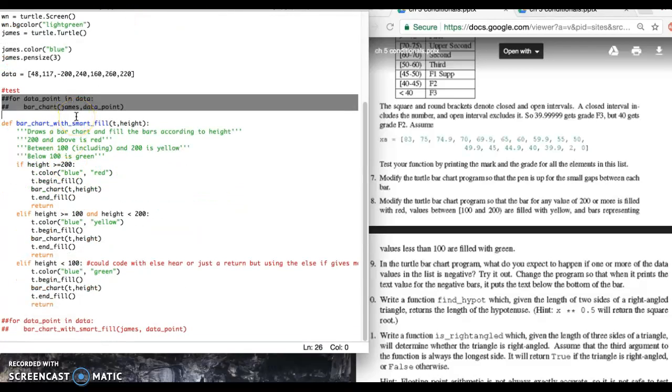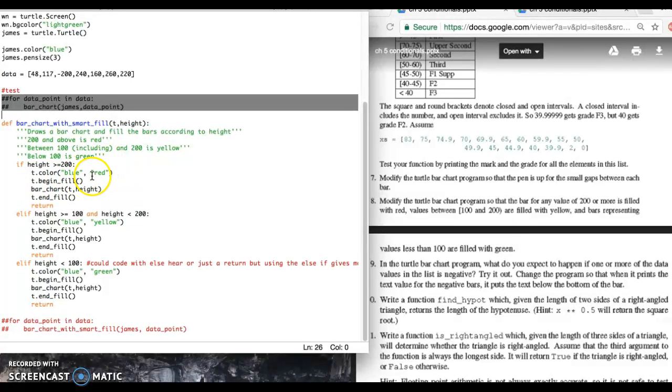Okay, only thing that's changing here is color. We're adding booleans to specify the color. So again, we only have two variables, our turtle and the height of each square. So we're going to use a similar loop, but the way the function's going to evaluate is iteratively. So first it's going to hit this first boolean. If the height is greater than or equal to 200, it's going to change its color. So the pen color will still be blue, but the fill will be red.